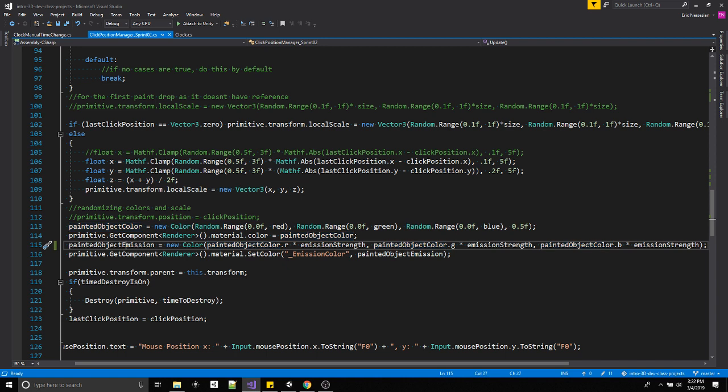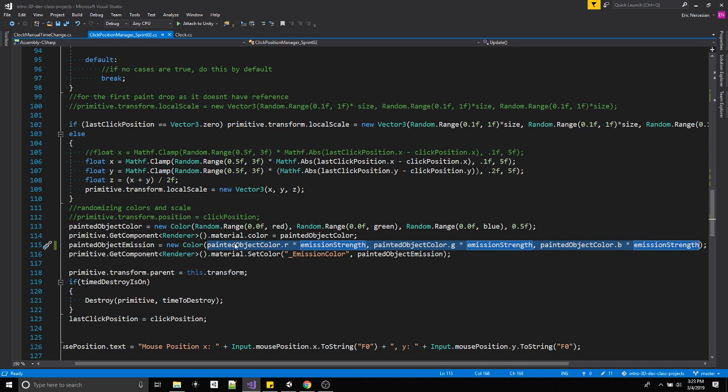So to do that, the emission is going to be a new color. This color has 3 parts, RGB. There's no alpha in emission. So you can create a new color with 4 parts, where the 4th is alpha, or you can create it with 3, and alpha is ignored.